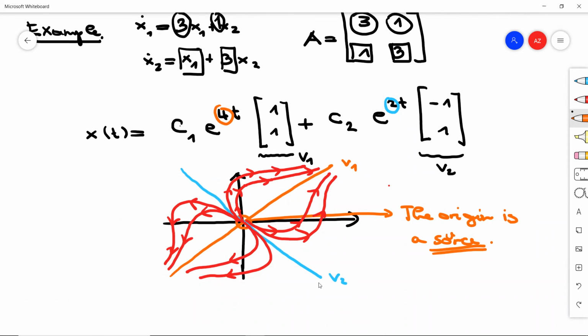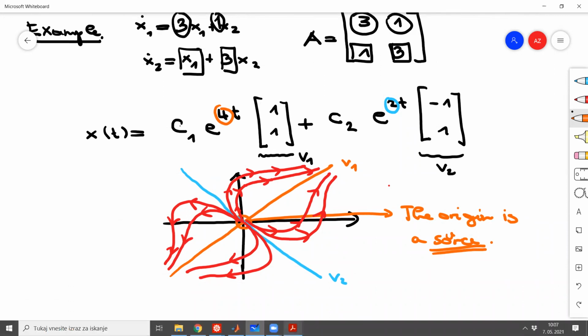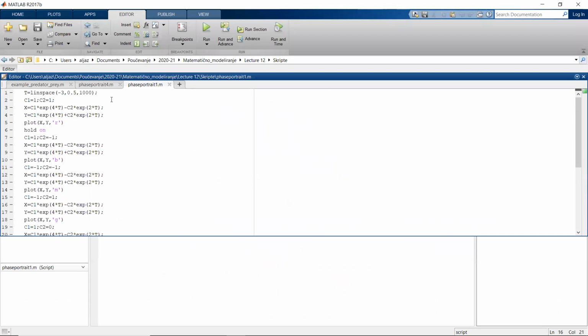Okay, thank you. Let's also check with MATLAB that this phase portrait is really correct. I have here linspace. For the initial interval, I took the interval from -3 to 0.5. This is by trial and error. If I took -10, 10, I can show you later what happens, and I will explain why. I was trying which interval is best to take to get a phase portrait which makes sense.